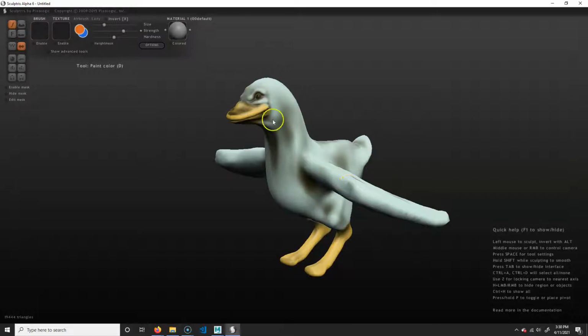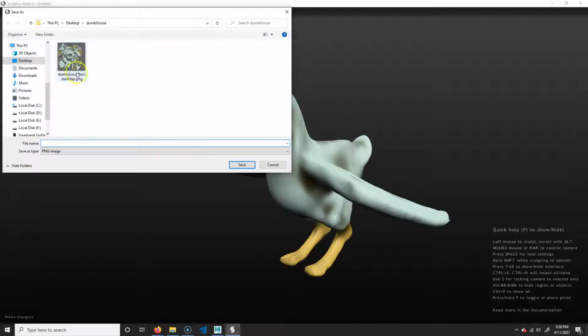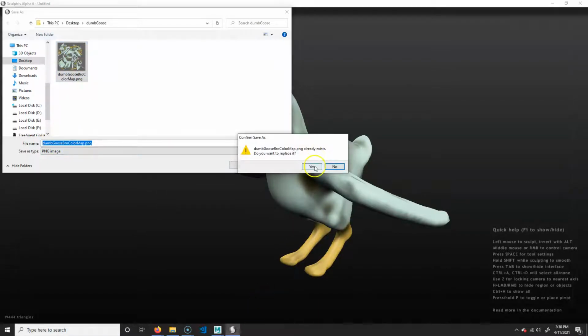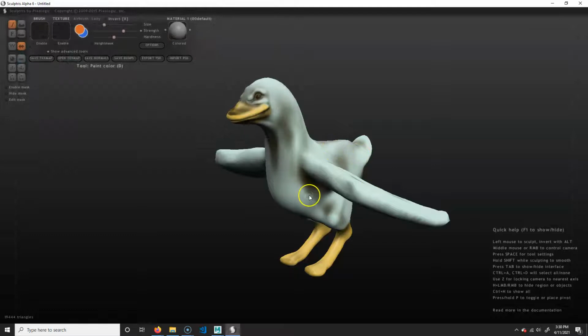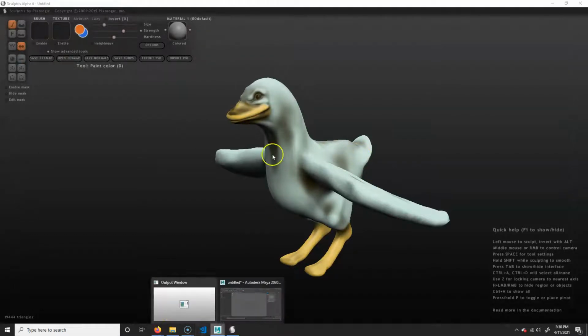That's just the model. The other thing we need to do is get the color map out. So it's actual painting. So you're going to go to Show Advanced Tools, and then you'll see Save Text Map. Click on Save Text Map, and you're going to want to save this into the same place. Okay. Oh, you have to PNG or JPEG. Either way it works. Doesn't really matter. Then save out that and hit save, and then hit yes. That's fine.